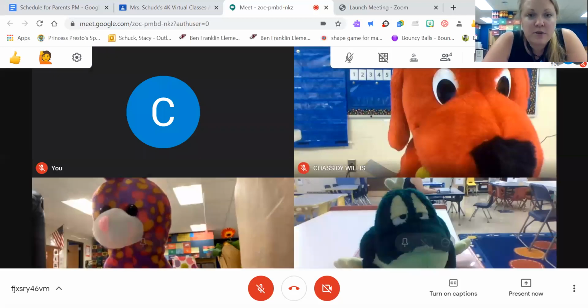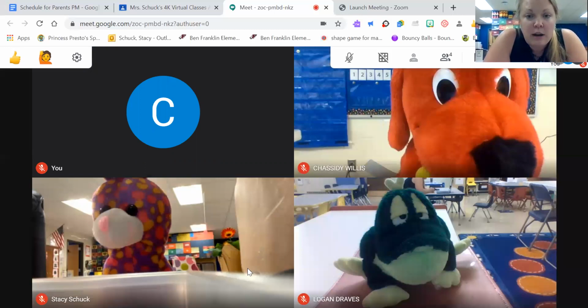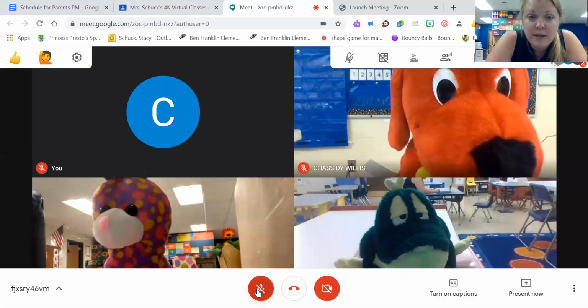A button that all teachers will want students to get familiar with is the mute button. Teachers have the ability to mute all of the participants, so they might be doing that when they're reading a story or giving instructions for the day, but we are not at this point able to unmute everybody. So your child will have to get familiar with that mute button to unmute themselves. That'll take some practice, but it's a good thing to show your child how to do.